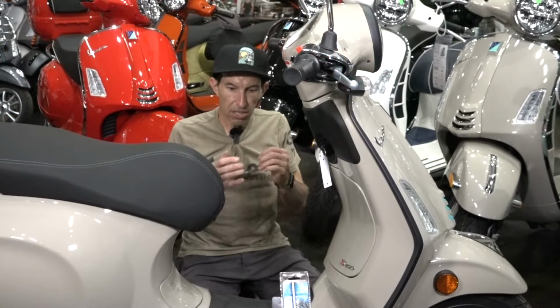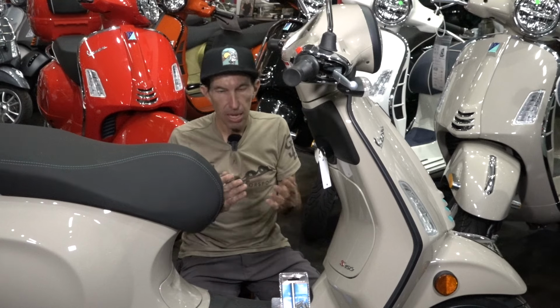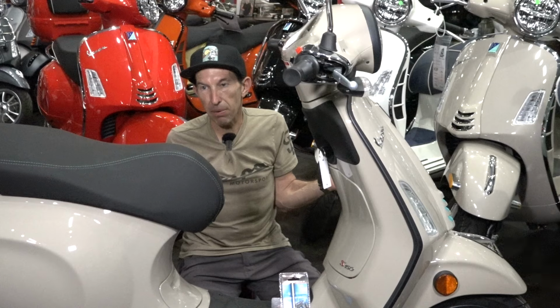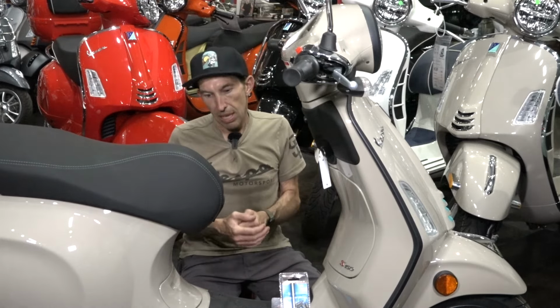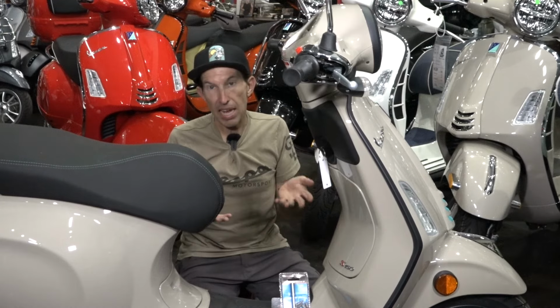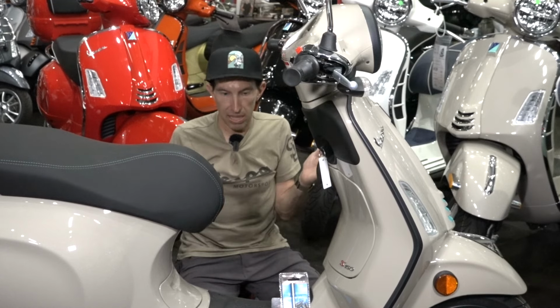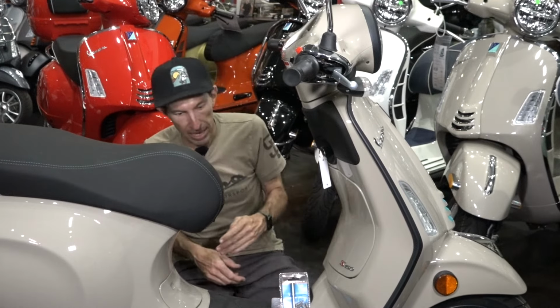All right, next I'm going to show you how to access the battery and service the battery on your Primavera or Sprint scooter. This is something, I get a lot of scooters that are towed in. People don't understand what's going on. They don't understand why their battery's dead. The battery is a 12-volt lead acid battery, just like you find in a car. They only have a limited lifespan. They're not like high technology lithium ion batteries that have a very long lifespan when properly maintained.